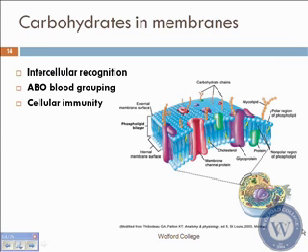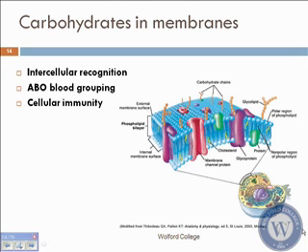Now let's go on to carbohydrates. Carbohydrates in the membranes are not as important as the other components, but they're important for intracellular recognition. It's what differentiates you from being who you are in comparison to somebody else. Okay? Some parasites will actually steal the carbohydrate surface of your lipid membrane and cloak themselves in it. Okay? As a consequence, the body cannot identify the parasite from itself. Okay? So it can't attack it.